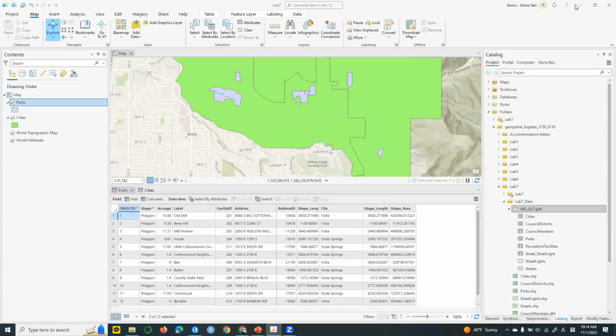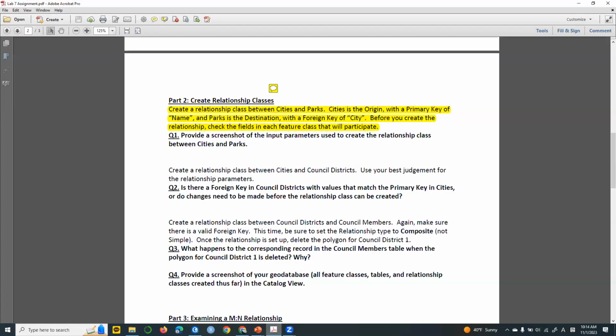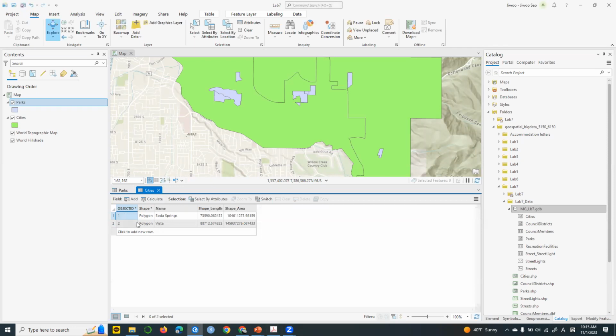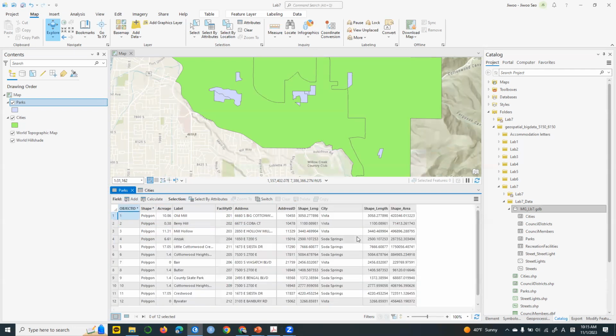The cities feature has a name, Soda Springs and Vista. And if you go to parks, there should be a city column that also has the city name. So this is a foreign key.